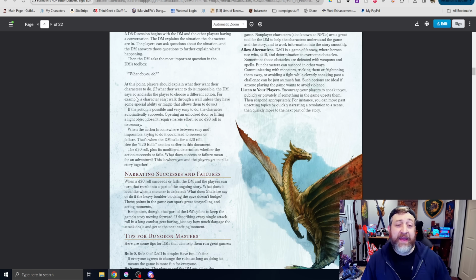I've had a game, I've talked about it before, where a DM literally made a player roll a perception check to find, a wizard no less, to find their spell book in their own backpack. And it wasn't like make a perception check because it was stolen from that wizard. It was in their backpack, and the DM made them roll a perception check to find it, and they failed the arbitrary DC and couldn't find their own spellbook in their own backpack.